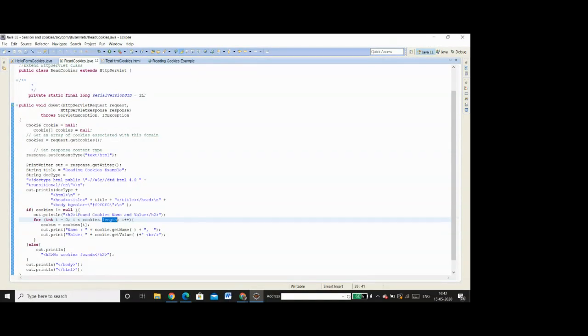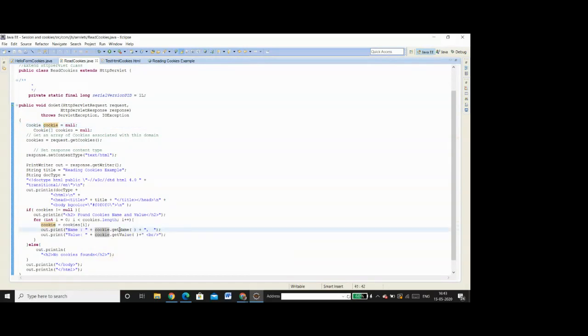So if it is not null, that means I have some cookies to figure out. So I print in the response page that I found cookies with the name and values that you have just seen in the response page. And then I start a loop for integer i equal to 0, i less than cookies.length, i plus plus. You can also change this for loop with an advanced for loop or a for each loop. And then for each and every cookie object, I will use the instance of a cookie class to receive the elements of the cookie array one by one. So this instance receives the first element, that is at position 0, and then it will print name is equal to cookie.getName.